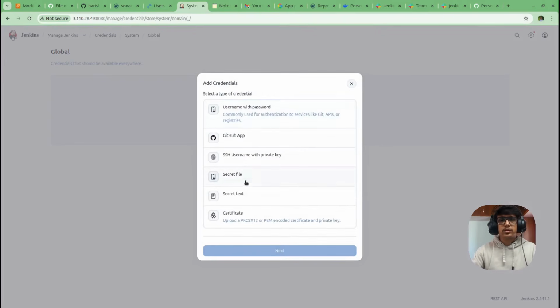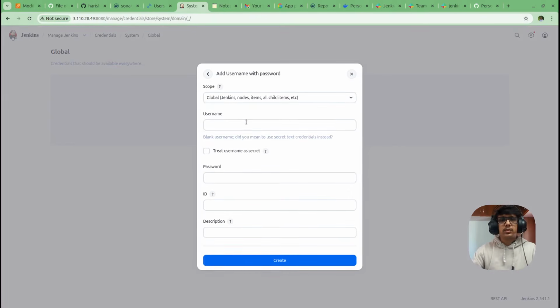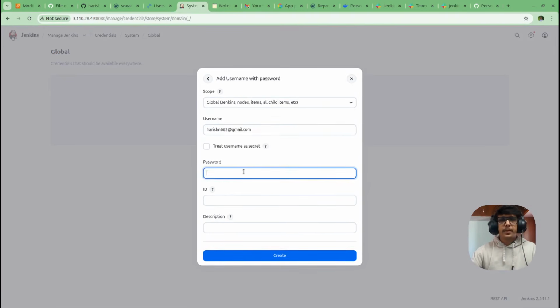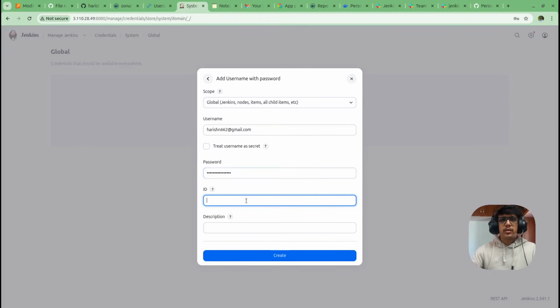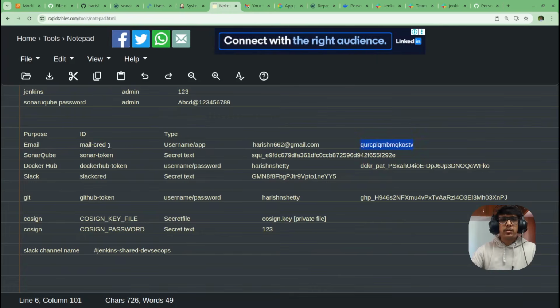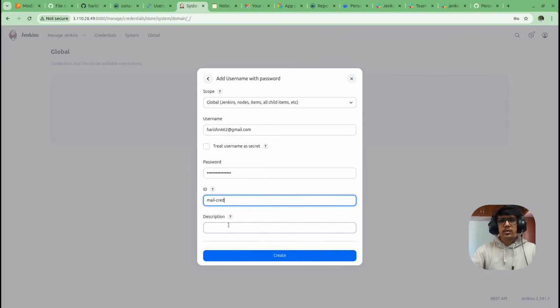Sorry, not this one. Email.com, and the password is the app password. The ID is nothing but this is the ID. Remove the spaces if you have. Give the proper name as mail grid. Create.